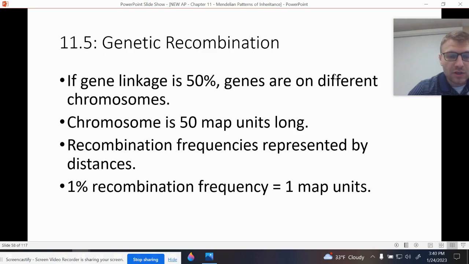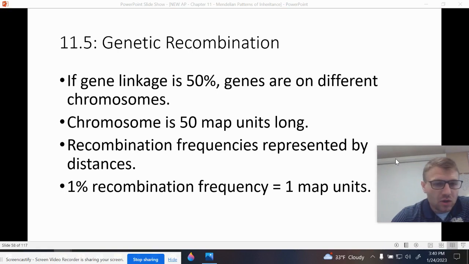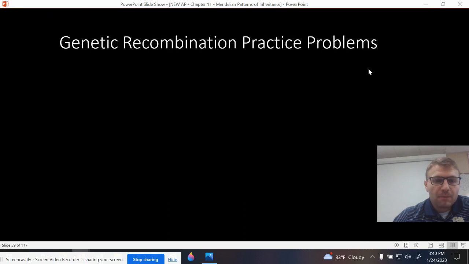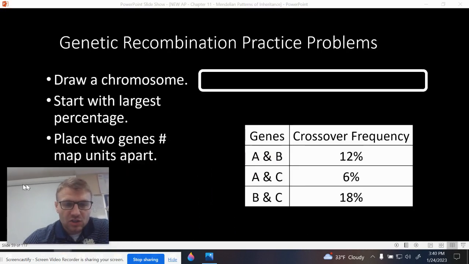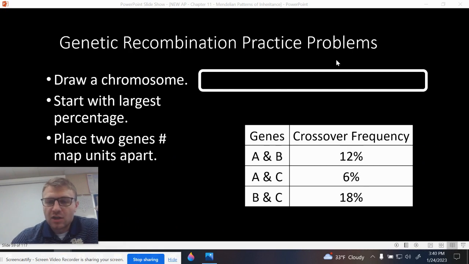Now, I'm not really going to go into too much detail here. I'm going to send you to a Bozeman Science video. The Bozeman Science videos are really good with this part. It talks about genetic recombination, but basically in these videos, Bozeman Science is going to show you how to work through one of these percentage or recombinant charts and show where these genes are located on a chromosome. So jump to the Bozeman Science video about genetic recombination and it will help you with this.